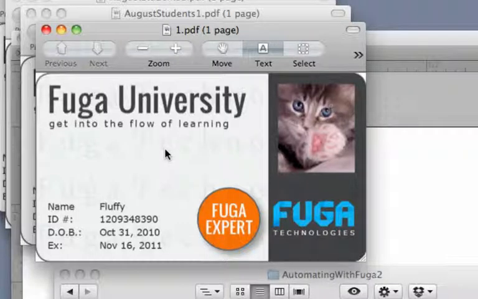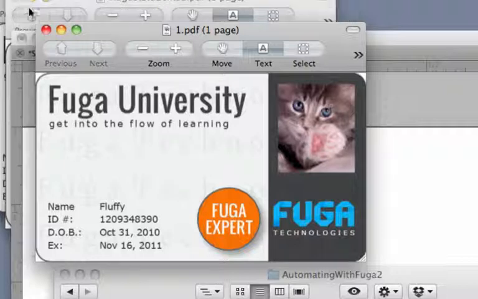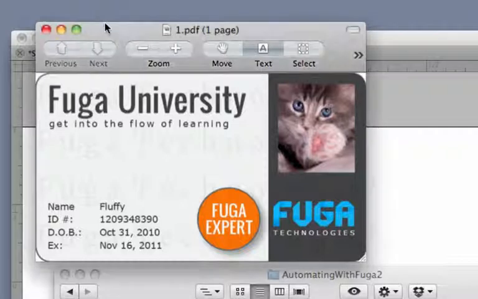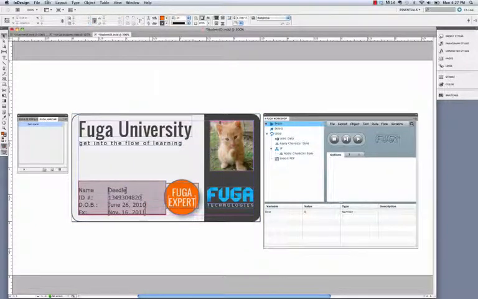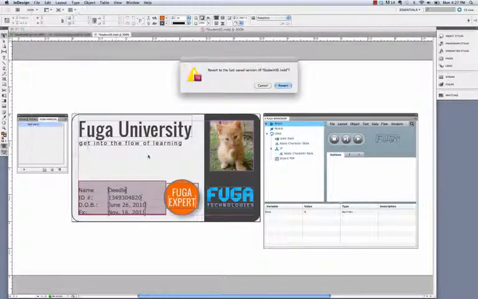These watermarks are something that Fuga puts onto all exported files by default. Only the exported files that you modify through a flow or that you use a flow to create. It won't touch any of the files that you create in InDesign without Fuga, so don't worry about that. But these will all have watermarks by default. In order to remove the watermarks, you basically have to pay for your pages, which I'll be showing you how to do in a second. So, coming back to the flow, I'll revert this.